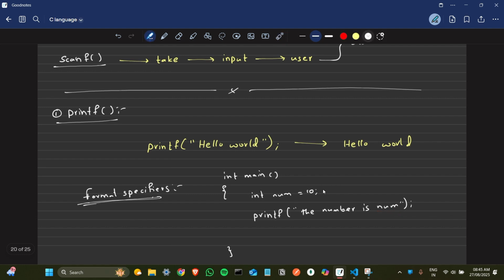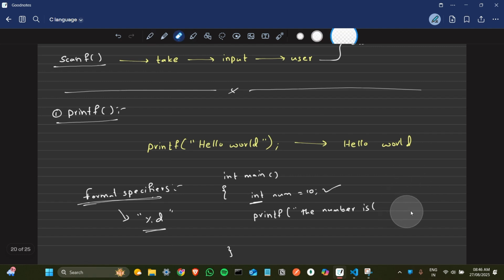As we are going to print the integer data type, for that we use the format specifier of an integer data type, that is %d. So %d is the format specifier for the integer value. So as we are going to print the integer value that is 10, instead of num, we should use %d to print the value of num, that is 10, right?